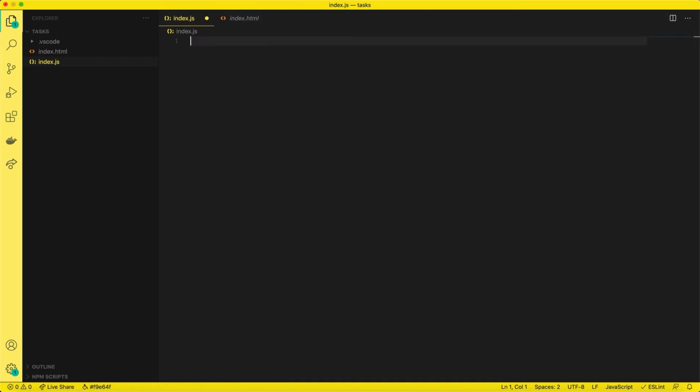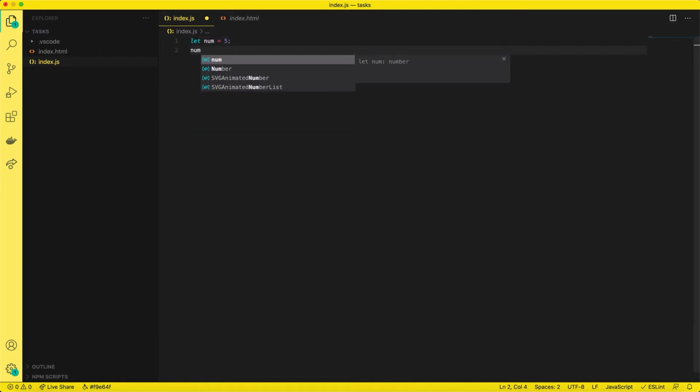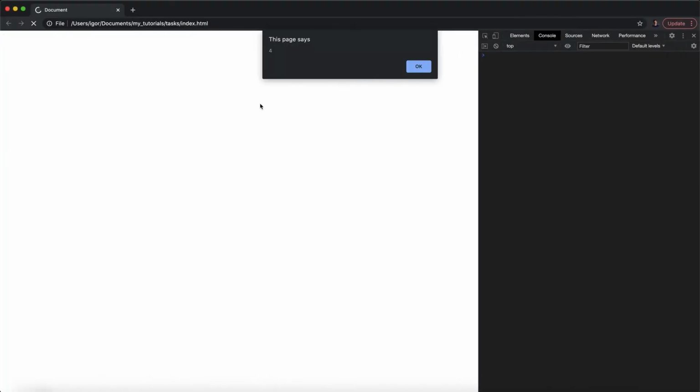Let's take another look at increment and decrement operators. We have already briefly touched on that. Let's see a couple examples. I'm going to declare a variable, call it num again, which will be equal to 5, and I'm going to say num minus minus. This is a decrement operator. It will reduce a value of this variable by 1. So if I were to alert this, the result of this operation should be 4, and it is.